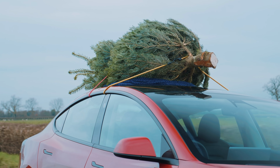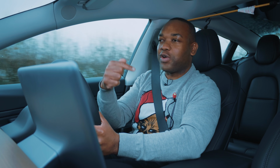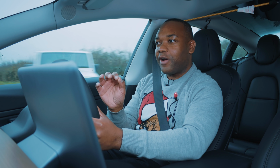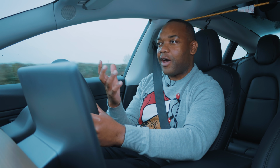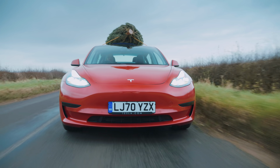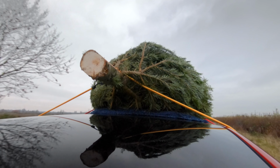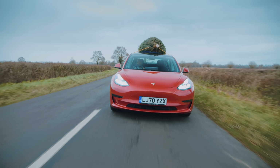Of course, these cars don't make any noise from any engine, but because you're using an electric motor, you can hear other sounds like wind noise or road noise or tire noise. But in the new version, it feels that little bit more plush and serene than it otherwise might. As for build quality, well, it's really not bad. Yes, there are a few panel gaps, but these look worse on camera than they do in real life. And quite honestly, this kind of issue isn't unique to Tesla. For the most part, it's all tied down quite well.